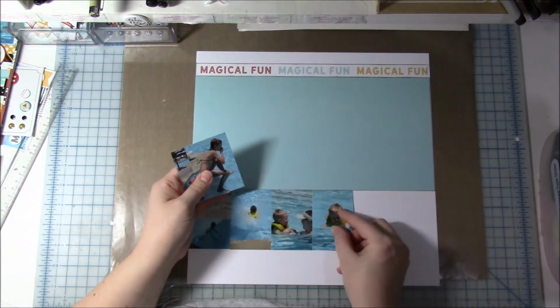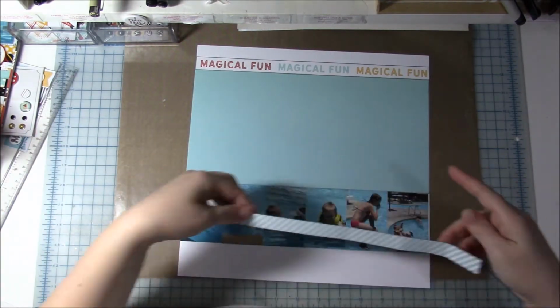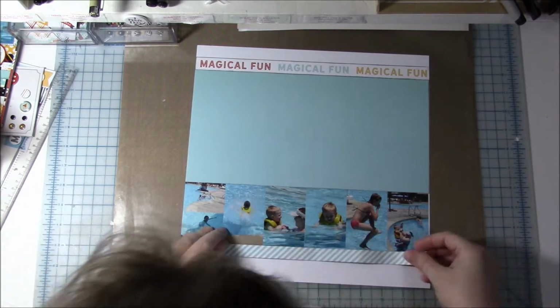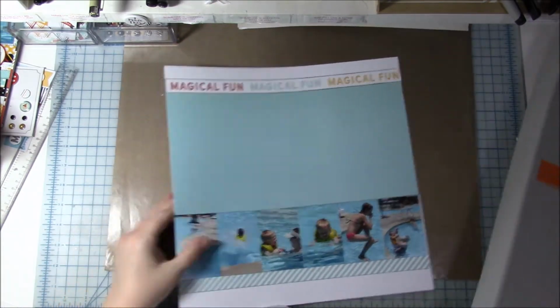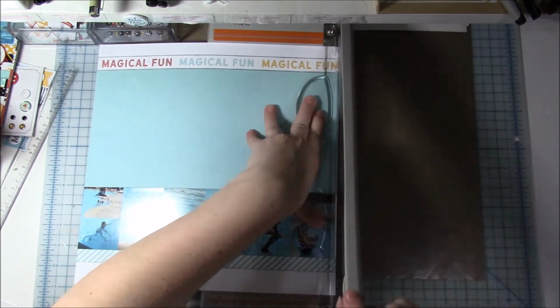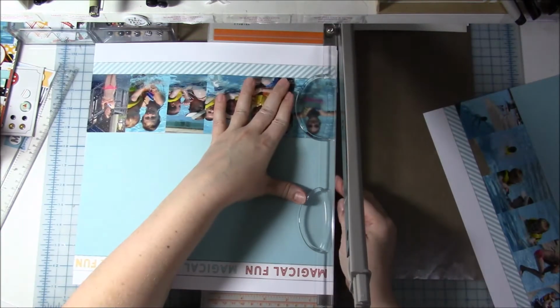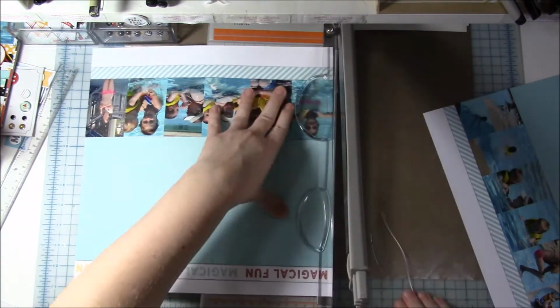And in the other video, there were a couple spots that instead of having a picture, I filled in with other things. But on this one, I'm just going to do all photos across the bottom. And I like how they look. I think that it doesn't look too busy because it's such a subtle, there's a lot of blue in the background, and it's not a bunch of busy colors. So I think that it really works.